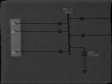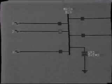We've been discussing ground protection for the large unit type generators found in most utility systems. Now, let's take a look at the smaller generators which are connected directly to the bus. This is often the case in industrial generating plants. Where several generators are connected to the same bus, an economy is often realized by installing one single common grounding connection. In this example, it is connected on the bus. This means that if any particular generator is out of service, or if it is tripped, there still will be a ground for the remaining generators.